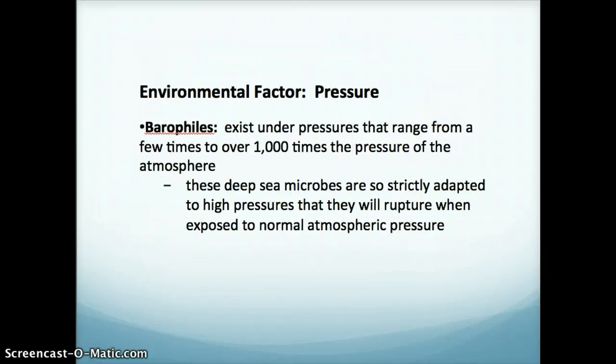And then we also have the environmental factor of pressure. When we think about microbes in general, we're generally thinking about the atmosphere we live in. But there are microbes called barophiles, which exist under pressures that range from a few times to over 1,000 times the pressure of the atmosphere, so what we live in on a daily basis. These would include deep sea microbes, which are really adapted to the high pressure of the ocean, and if they are brought up and exposed to normal atmospheric pressure, it will actually burst them.